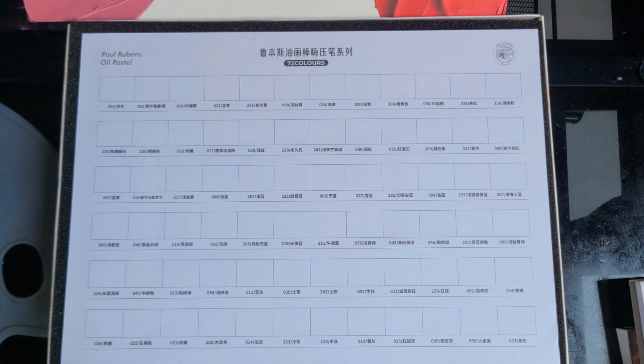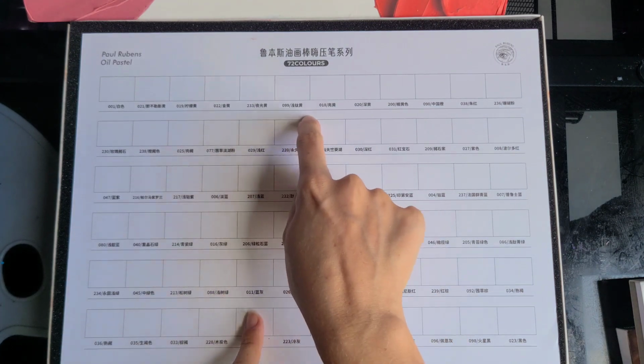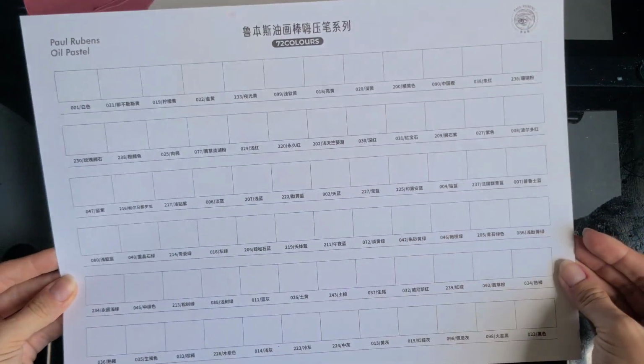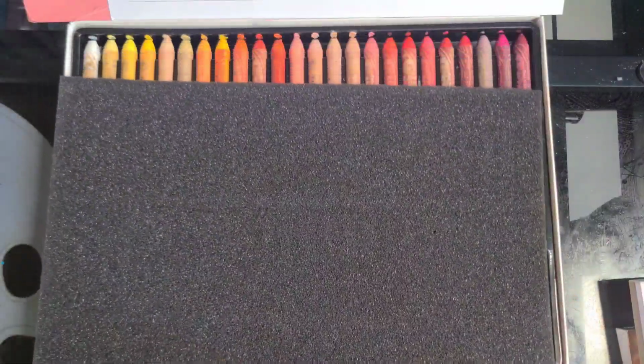What I wish is that the colors would have not just the color number, but also the names written, maybe in English, because as much as I understand that this is a Chinese brand, I do not read Chinese, and I will just put the names in English on top of each color for me to navigate easily. In a second, I will start filling in this color chart and we will start testing the colors. But first, let's have a look at the set itself.